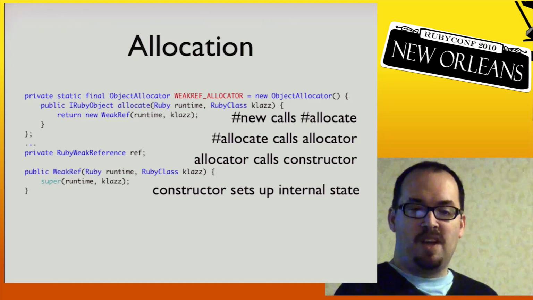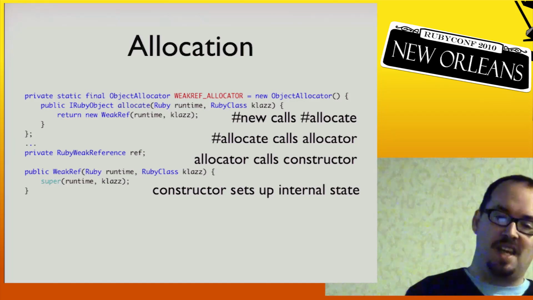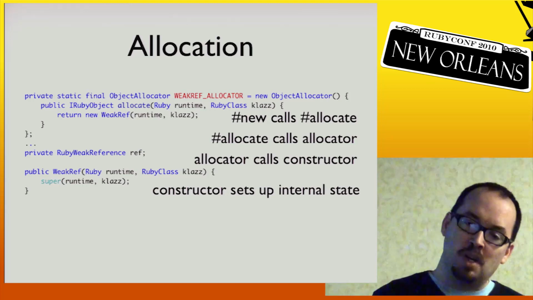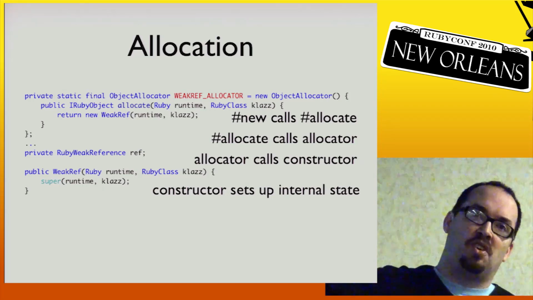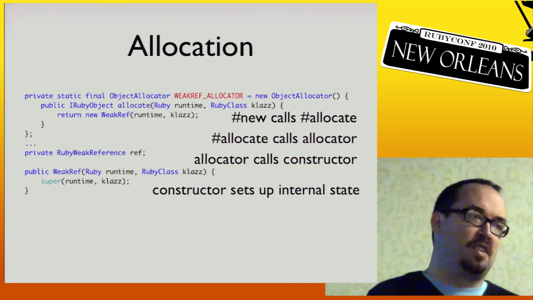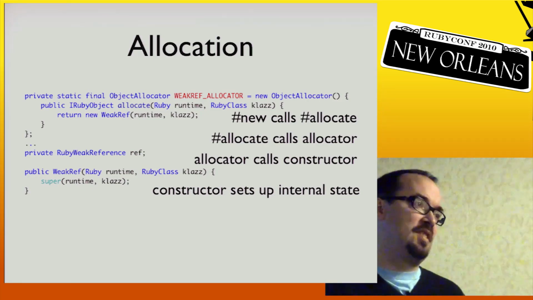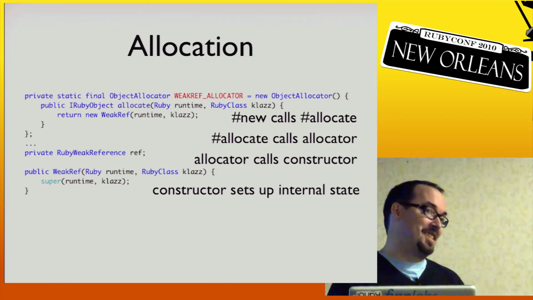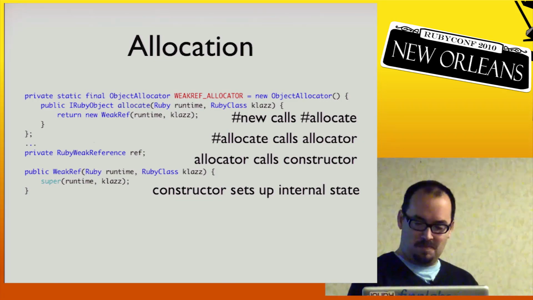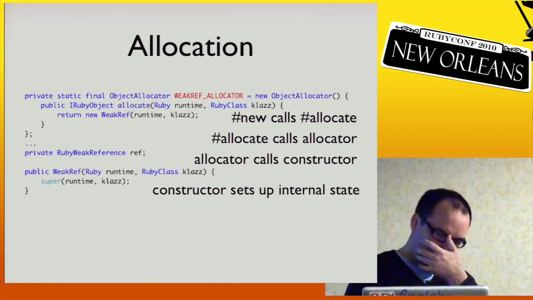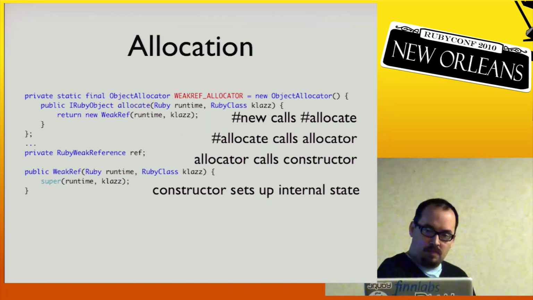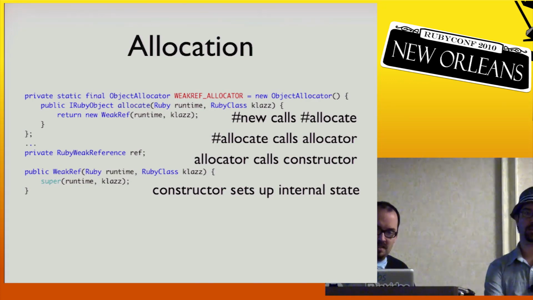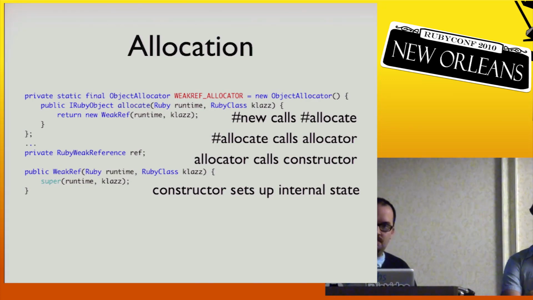If we look at that constructor, it's not doing a lot. It's calling the superclass's constructor, but it also has a ref field, so it is initializing the ref field to null. So it's setting up internal state. If you had another class, you could initialize values. And if you look into RubyObject or RubyBasicObject, you'll see that eventually this class that's passed in gets set into a metaclass field in the object. So it's largely for internal state that doesn't come in from initialize.